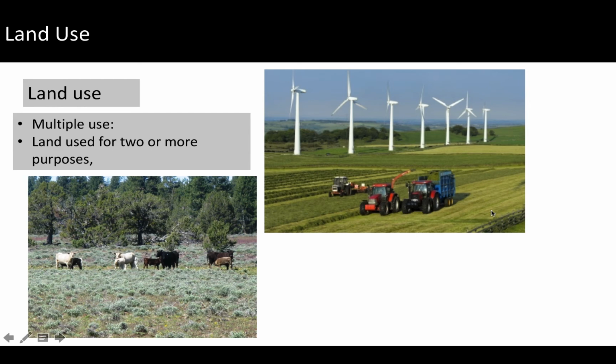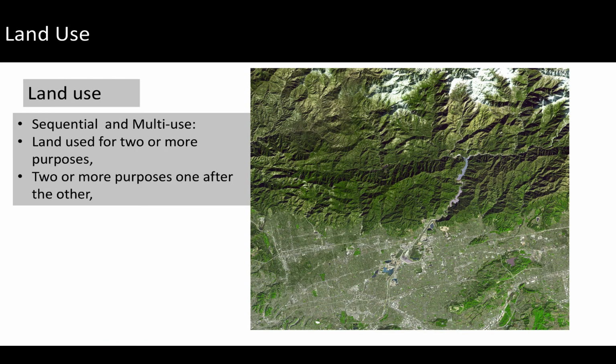If we come up here, though, we have a farm and it has wind turbines on it. It's an example of multiple use. So it's simultaneously we're getting two things out of it. When we come back to the federal government, what you don't see is that a lot of times in rangeland like this, what you find are things like hiking, fishing. You find outdoor recreational vehicles being used in this kind of rangeland as well. So strictly speaking, that's dual purpose or multi-purpose use at the same time. Another approach to this is what we call sequential or multi-use.